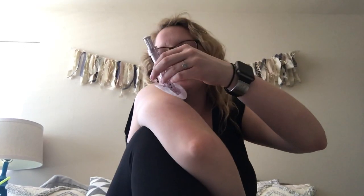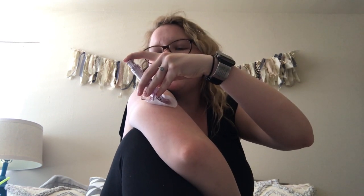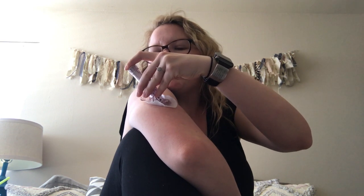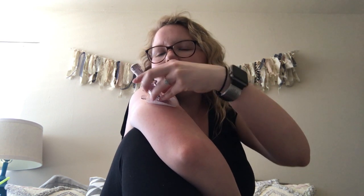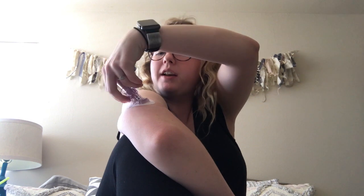I'm going to pull the adhesive off of here — they already have this one kind of butterflied out. This one is painful and I'm just not a fan. I'm going to put it somewhere good on my arm and just bite the bullet — push it down all the way, then pull the adhesives down. This is really hard to do without an extra person, but it's also really hard to explain to somebody else who has never done it themselves.